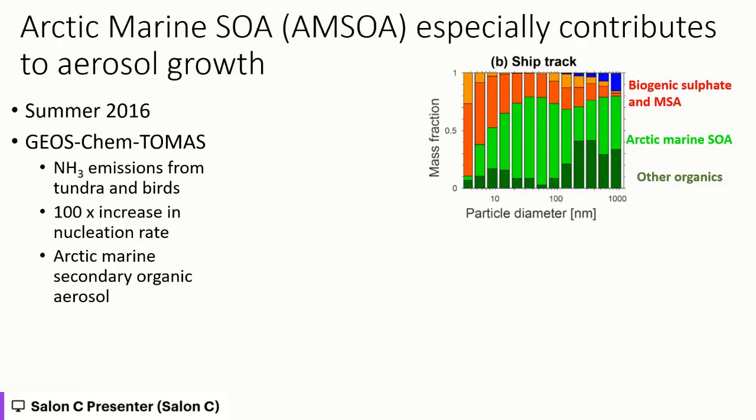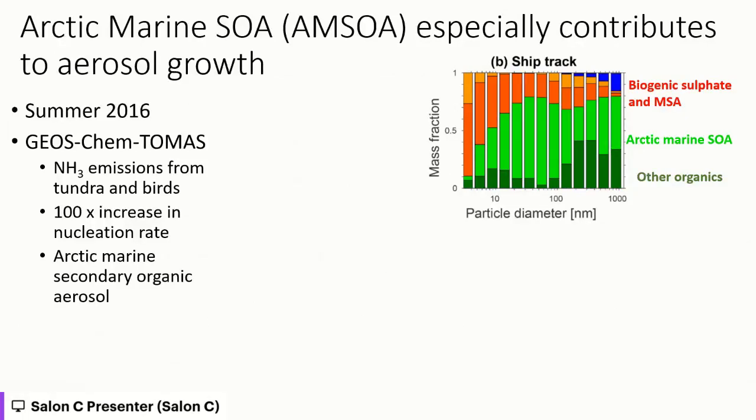So she modified the model for the summer of 2016 to basically amp up the new particle formation and the gases that were present, basically coming from the ocean, to try to incorporate all these processes. This figure on the right shows the mass fraction attributed to different parts of the chemical composition. She was able to simulate, at least to a certain degree, a large organic aerosol mass fraction at small sizes between 10 and 100 nanometers. But in her model, she still has to rely heavily on sulfate to kick off that new particle formation. But we don't really observe that sulfate, so it's something that we're still trying to figure out.